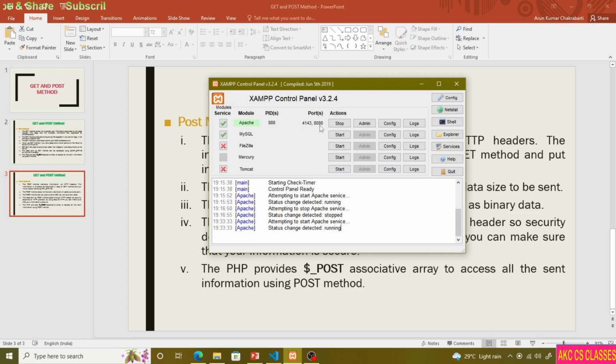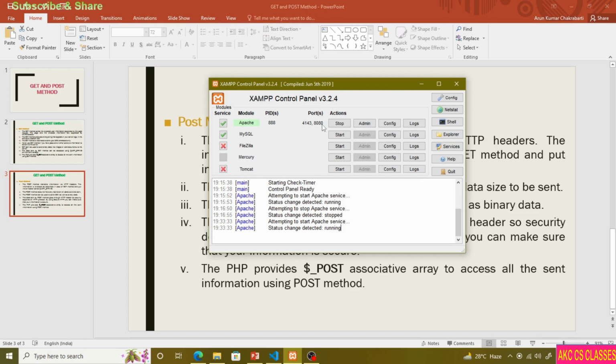So the port that is being used by default by the XAMPP control panel for the Apache server is generally 80. And if it is port 80, then you don't have to do anything else while you're running the PHP programs in your browser. But if you're not able to use the default port, which is 80 assigned to the Apache server, then you need to change the port number. So in my case, I have to change the port number from 80 to 8080, right?